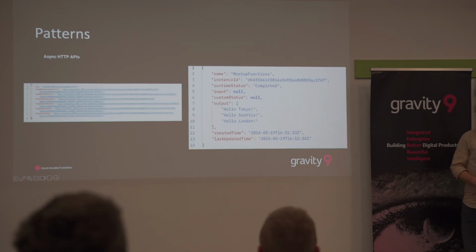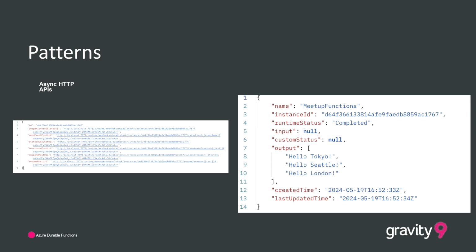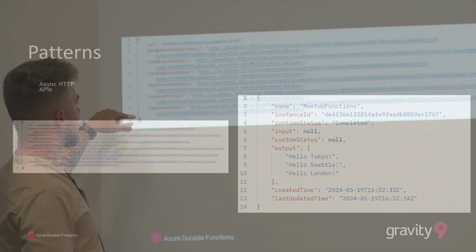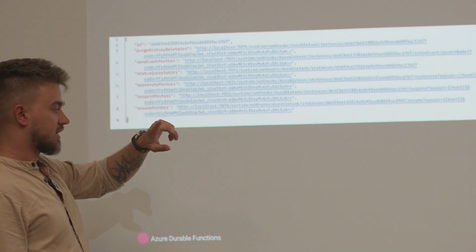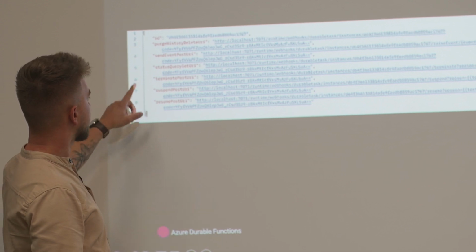And probably you don't see this because I thought the resolution would be better, but this is the JSON that is returned when you start the function, through CreateCheckStatusResponseAsync or something like this.